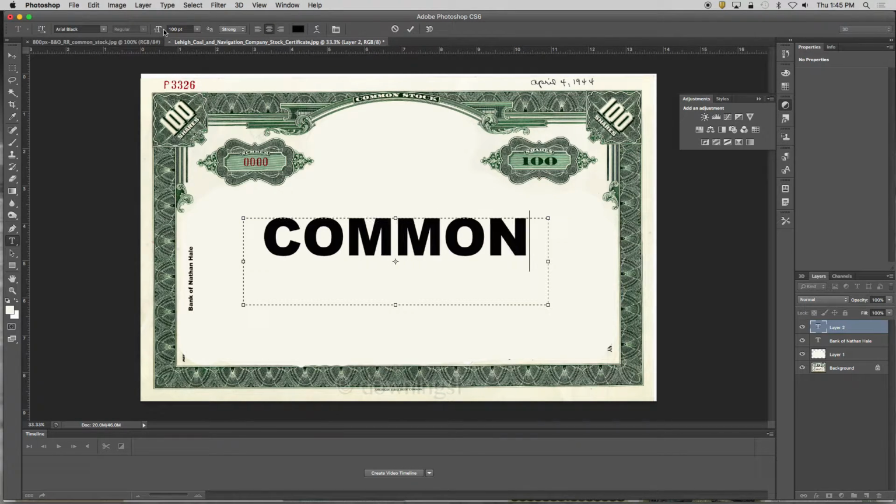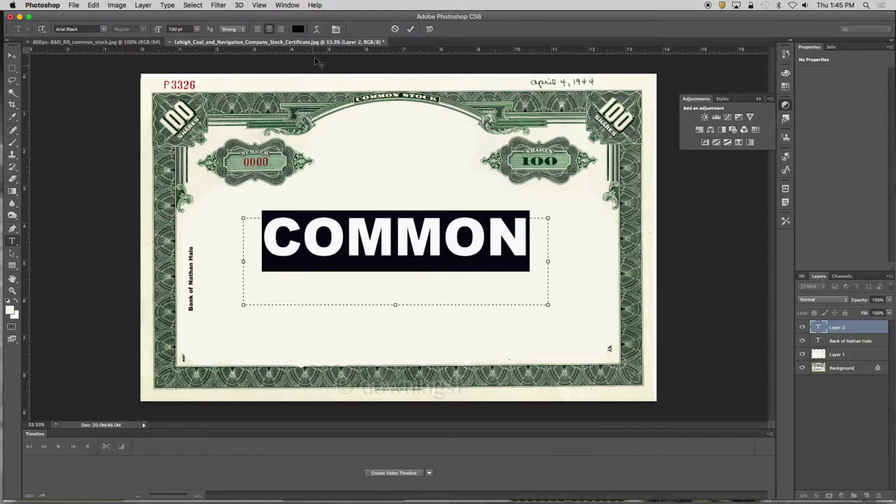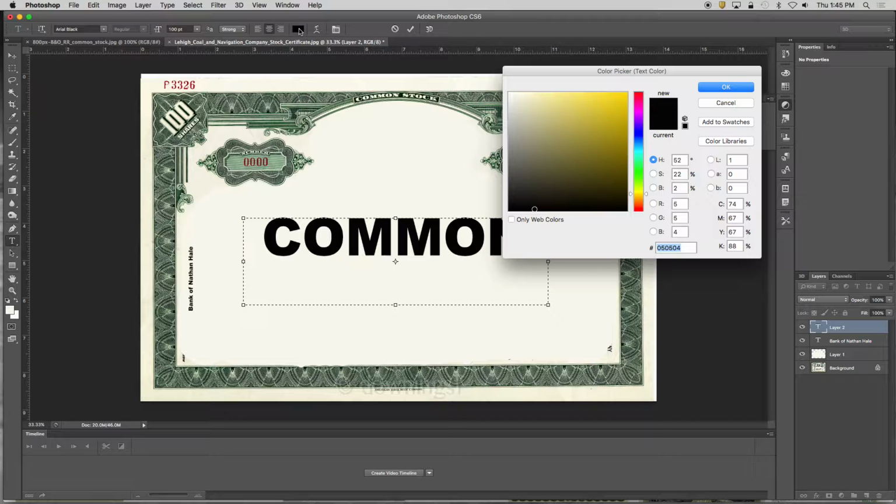Oops, common. All right, so once you've got that, I will want to change the text color to match this green. So if I go to my greens, I try to pick something that's about right, maybe a little darker.